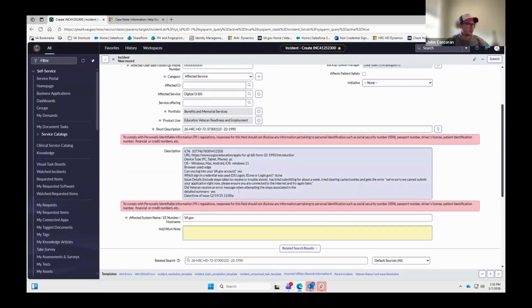Once you have this all filled out, to create the template, before you click submit, you're going to go on the bottom right here and click the create new template option. I do want to mention though, before you do that, if you don't see the templates bar, you do need to go to the top next to submit, click the three dots and then toggle template bar for that to show. Otherwise you won't have this option down here.